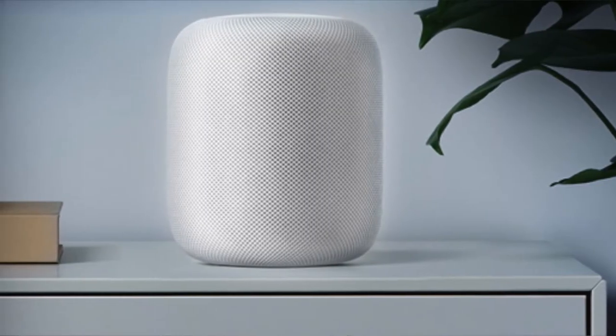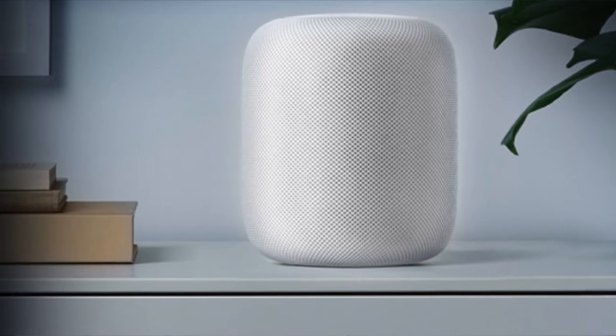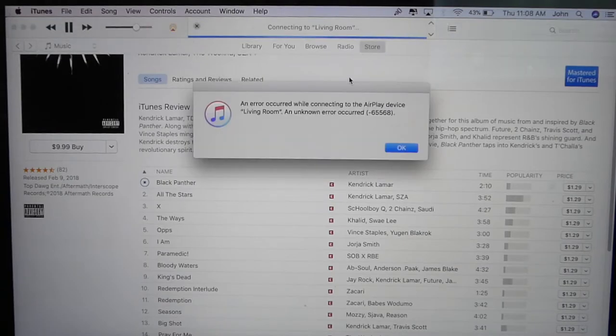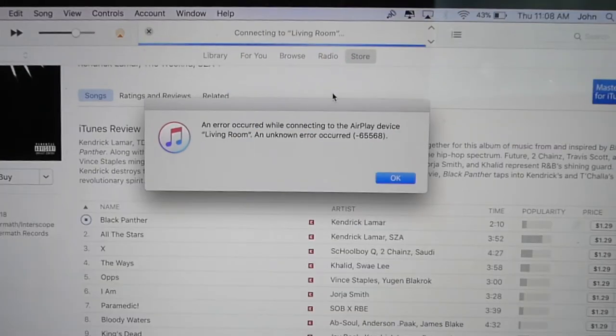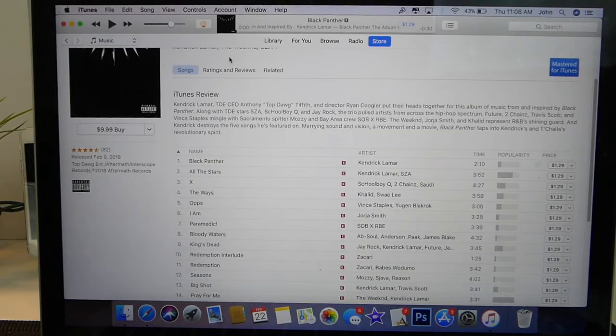After using the HomePod for a while, I want to give a full review. The only reason it's so cool is because it's connected to Siri, and I am an Apple guy — I like how everything is connected together. However, for this HomePod, the first generation at least, I don't think it is ready for prime time just yet. After about 30 seconds of connecting, an error code has arrived: 'Since an error occurred while connecting to the AirPlay device living room — an unknown error occurred, 65568.' It finally disconnected, giving an orange icon at the top — that's exactly what I've been experiencing for the last couple of days.